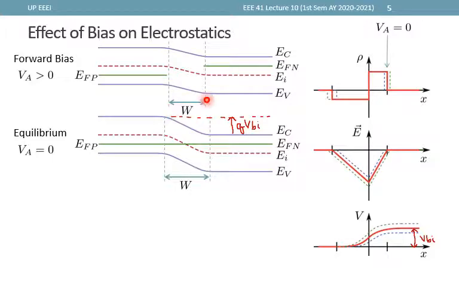Also, you may have noticed that the depletion width actually shrinks when we forward bias the device, and that is depicted by this line here, where the depletion region is shorter. Now, if we look back, we obtain this electric field by integrating this rho plot. So the integral now starts from here. So the plot of the electric field for this forward bias case starts from here, and we get this line right here, which relative to the first one, the solid red line, must have the same slope since we have this same constant value right here.